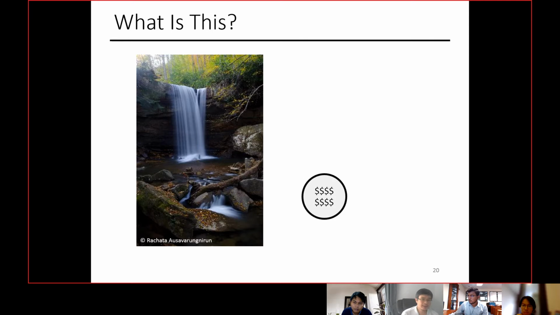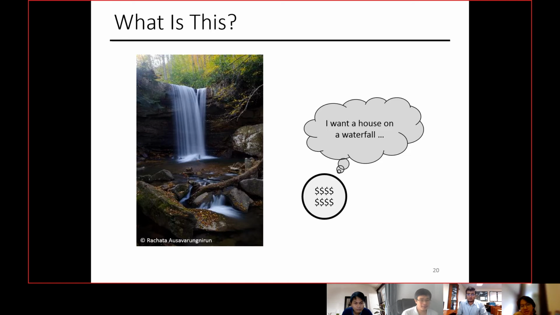What if a rich guy says, hey, I want to build a house on a waterfall? And this actually happened back in the day, around the time when Pittsburgh still, well, the city of Pittsburgh has a nickname called Steel City. The reason why it's called Steel City is it used to be a huge hub for the steel industry. Our American football team name is the Steelers, which has a lot of NFL wins, right? It's one of the major teams in the US. And back in the day, I'm not sure if you heard about the guy named Andrew Carnegie.